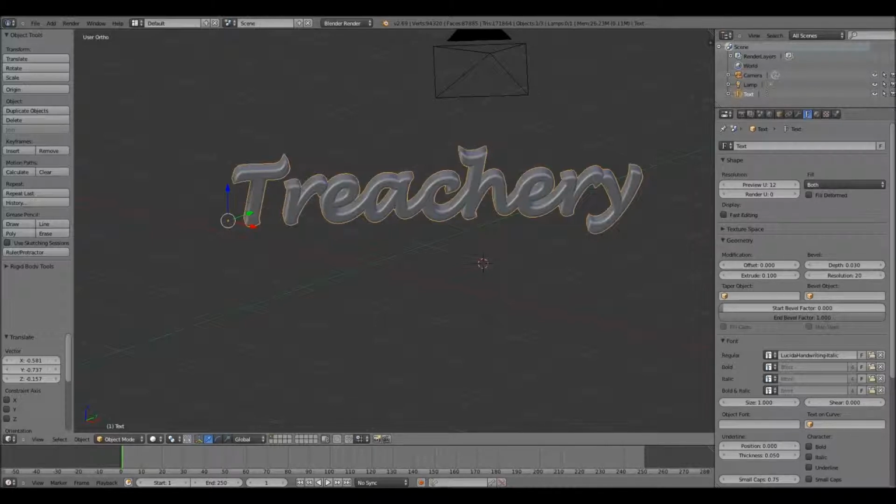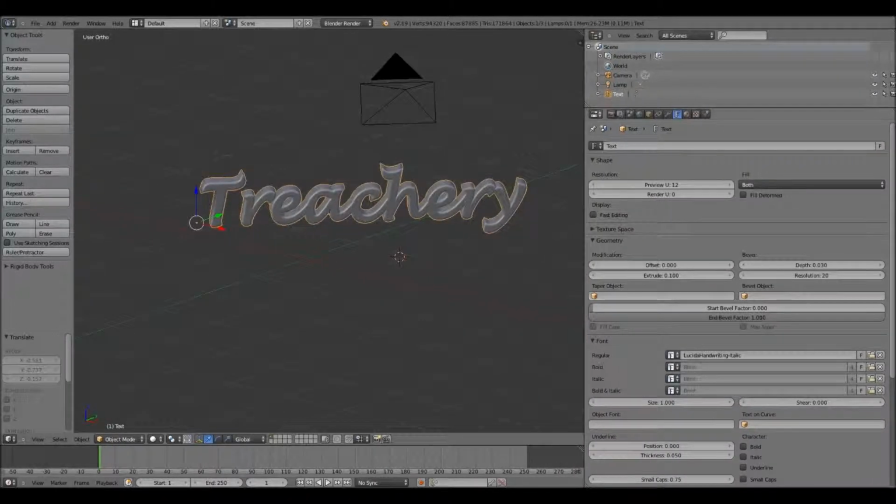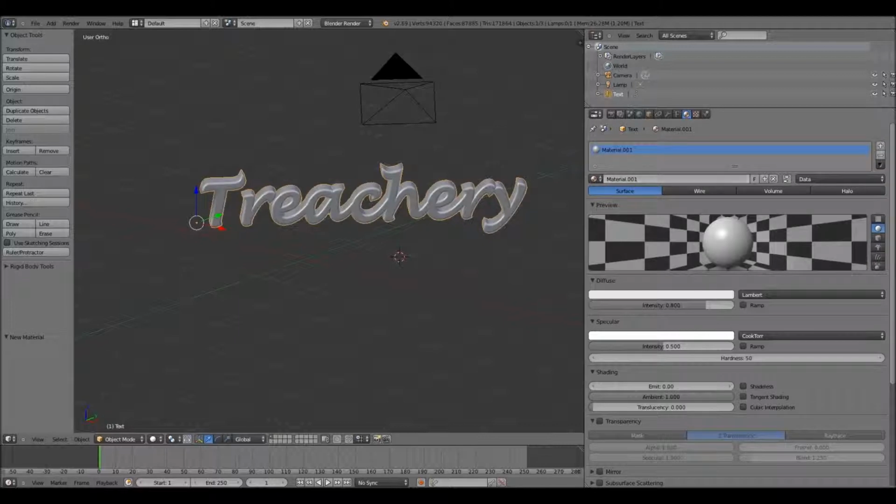So now that we've got our 3D rendered text, we want to change the color. It took me forever to figure out how to change the color on it. What you have to do is go to this window up here. Up here you've got loads of different options, camera, all this. We're looking at this one here, the materials button. If you press new, you get a new list.